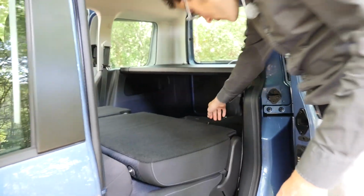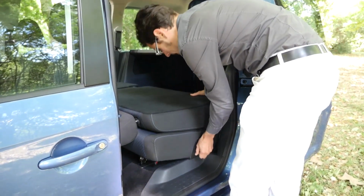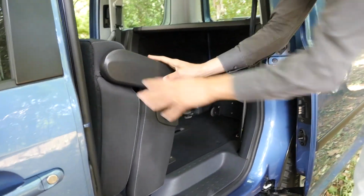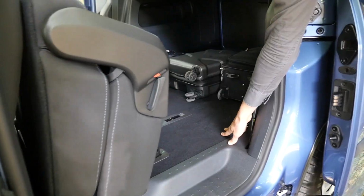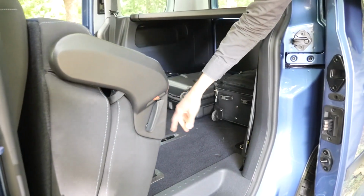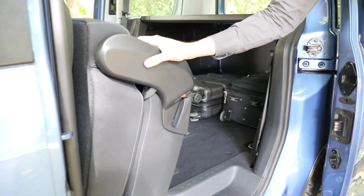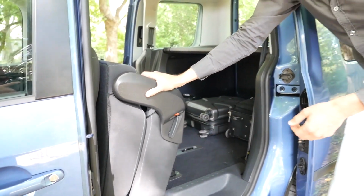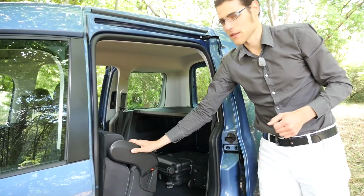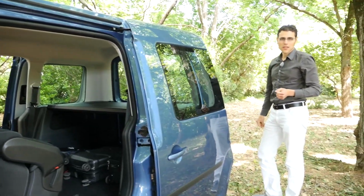Because as soon as you have flipped that one, you see this lever down here. Then you can pull this one and move it easily up. And then it's possible to have an even loading surface all the way to the back. That's very interesting. Actually, it's also possible to remove them completely. We won't do it now because we don't need it. I think most people won't completely remove it in everyday life. You will probably go for the commercial vehicle version, so that you just put your stuff in there without having passengers. Then we can also check the trunk.